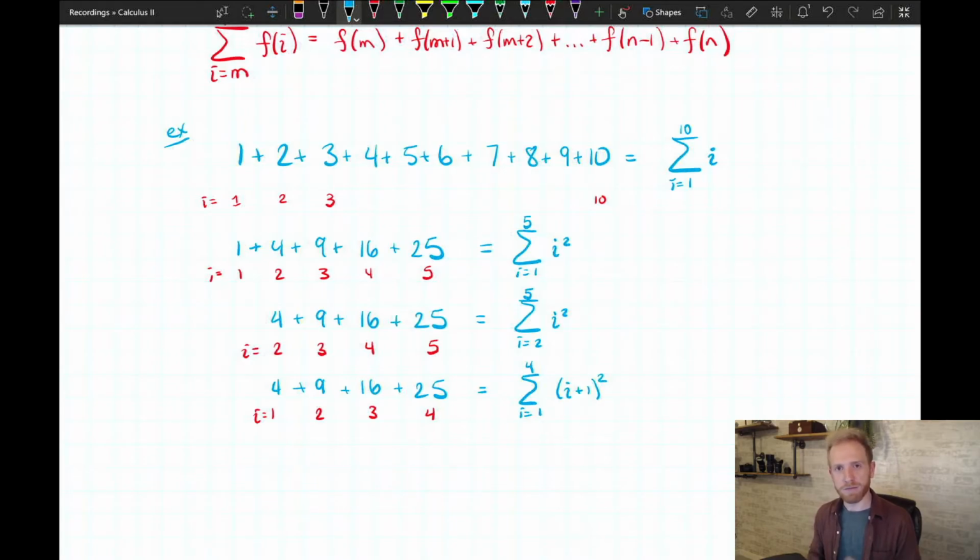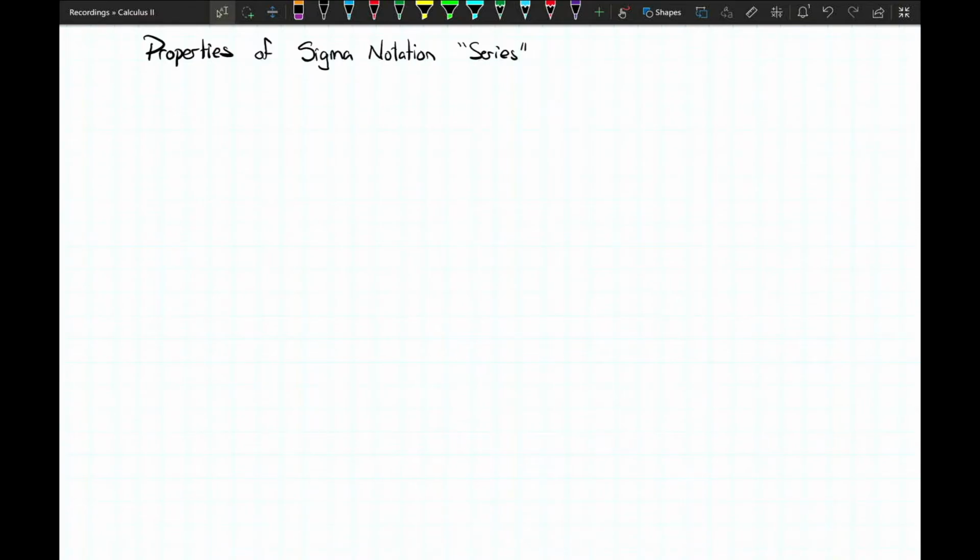Now, as with any kind of new concept, and especially new definition or notation, there's a lot of properties that you may not see intuitively, but a lot of these properties are pretty easy to explain because they are properties of algebra. This big sigma notation is just us taking a bunch of addition, sweeping it all together, and tidying it up. So really, if you think about the properties of addition, things like constant multiples or how we can say addition is commutative, we can add things in different orders, all of that stuff applies here, and it'll give us some properties about sigma notation. So for properties of sigma notation, or if you want to use a term that involves really any summation of multiple terms like this, we call them series.